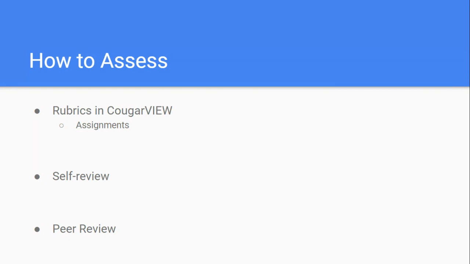And this is another one again where there are many different examples of self-reflection or self-review that you can find online. This can be done in a number of different ways, but even just having some questions for students to think about. And so this may not be the only way that you give them a grade, but it could be a portion of it, in them telling you what they've learned in the process. Also related to this is peer review. And peer review is something that I really like.